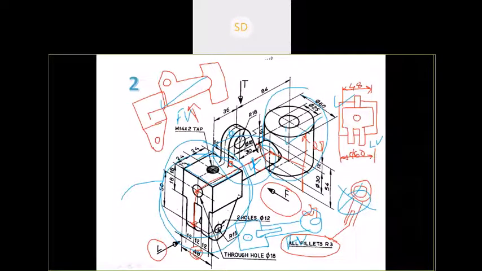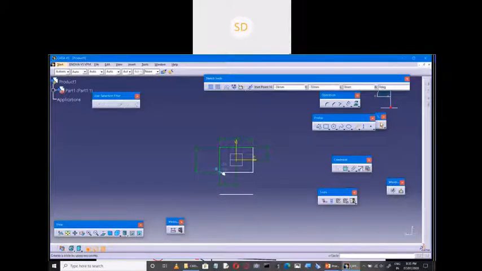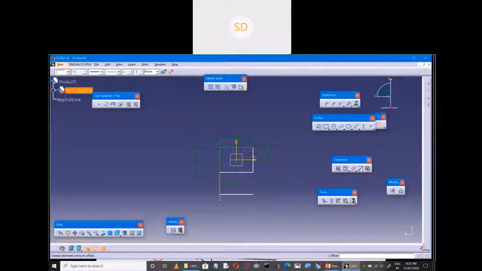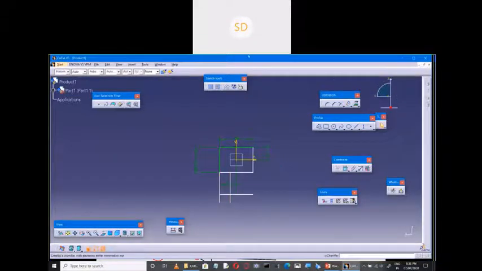Now look, the position of this hole has to be 15 mm from this left side edge. I'll take a line here, and I'll go for offset. The distance has to be 15. Now you got a center point.